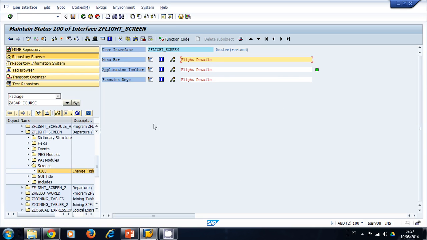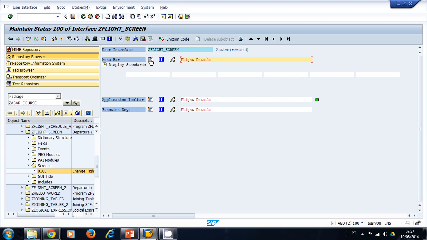And now I have the Menu Painter where I can create my menu bar, application toolbar, and function keys. Let's start with the menu bar. This is the menu bar that is displayed on a program. So let's personalize our menu bar for our program. I'm going to expand here, and I have many ways to start.